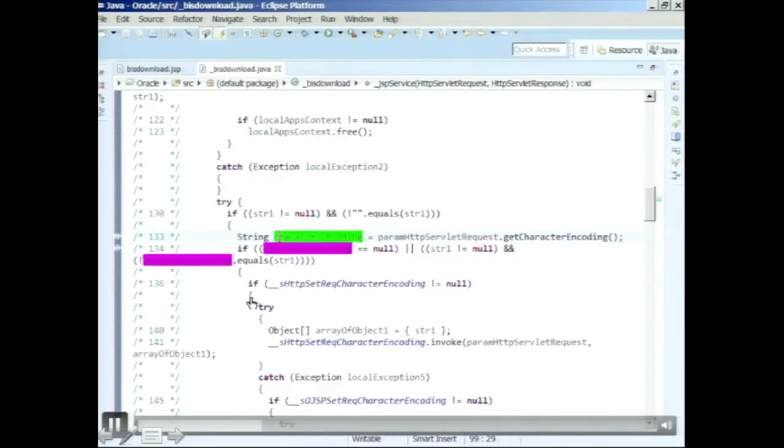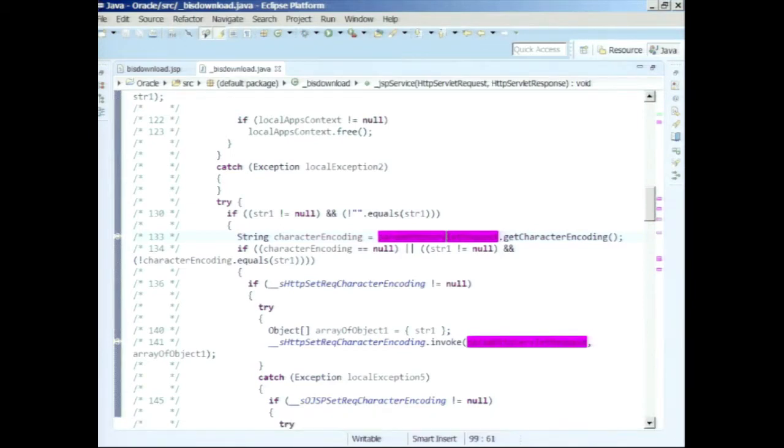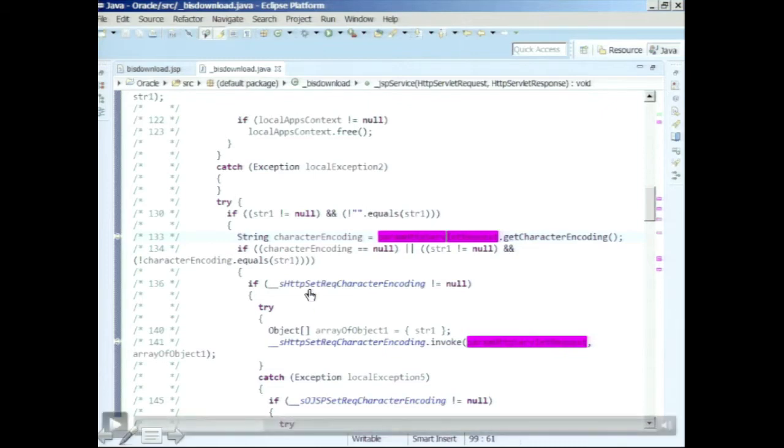In addition to opening up the JSP, the server uses compiled JSPs. It's not actually looking at the text file. It's looking at classes that are cached. So the name of this one, if you can read it, is the BS_BIS download.java. So it's basically the full representation of the JSP.